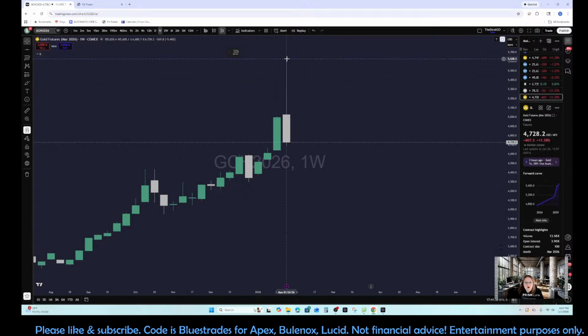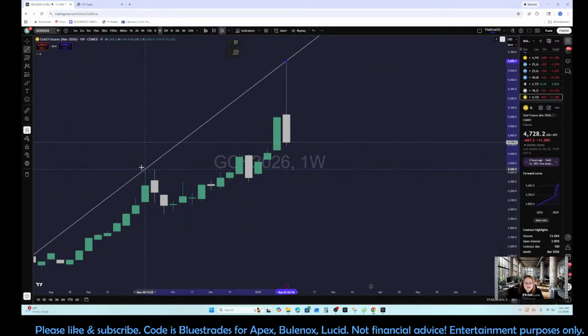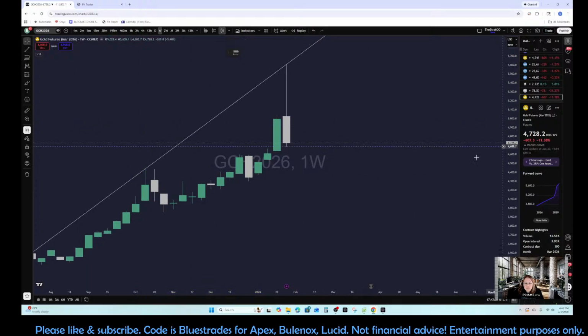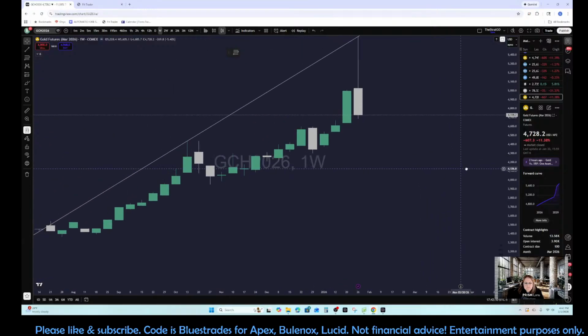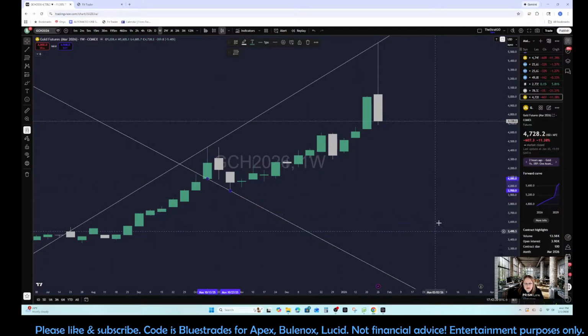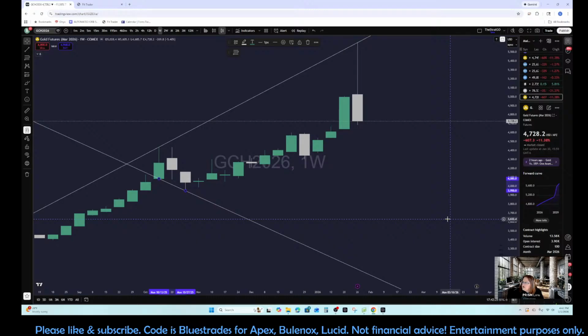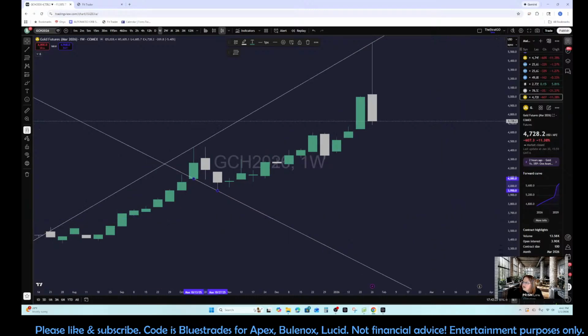So we have the long wick there on gold. And what you can see is a TTO, right? Triangle top out up there at the top. I would probably put the broadening formation here, the bottom broadening formation here. That's not going to be exact, so that's going to give you a wide range on that broadening formation. But, you know, there it is.